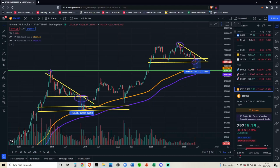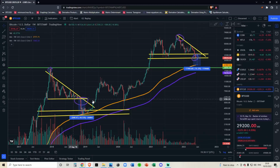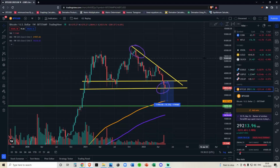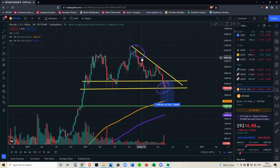One thing to finish up on before we wrap up the video, you can see this triangle pattern that we formed before the 2018 bear market looks very similar to what we're seeing at this moment in time. What does this mean for me? This means that I've already been smashing DCAs on Bitcoin. I love buying Bitcoin at 29,000. I loved buying Bitcoin at 50,000, so I love buying Bitcoin at 29,000, and I'm gonna love Bitcoin at 22,000 if we do go down to there. That is my personal price target. Let me know what you think of that down below.